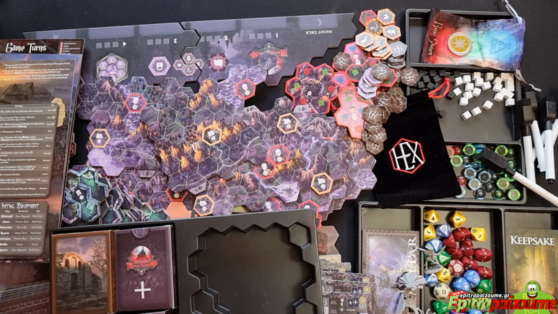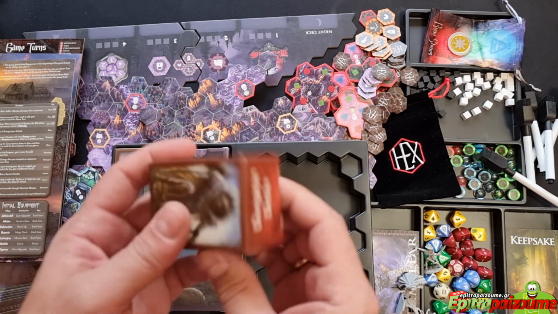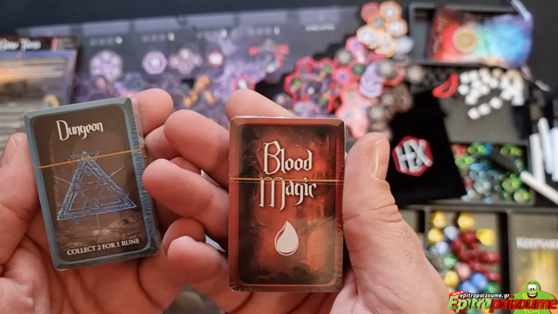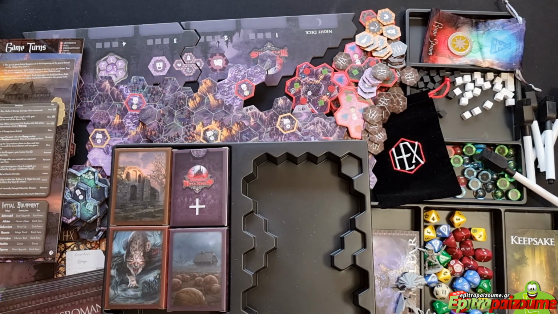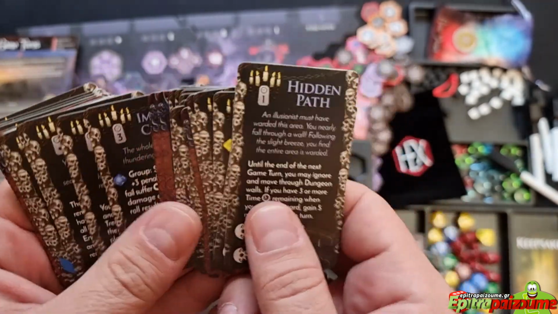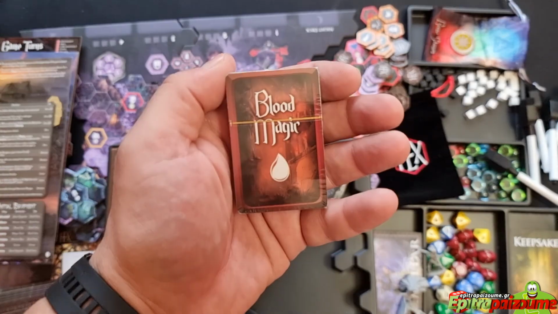And the last thing I'm going to show you is this last smaller deck, which is the dungeon decks. Okay. We have 2 dungeon decks, the dungeon and the blood magic, actually, yeah. And with all sorts of different things to face, and these are completely different decks, one from the other, okay. And the blood magic one.